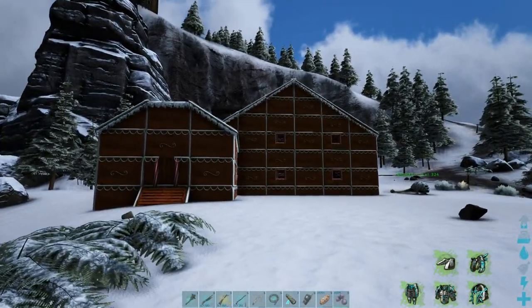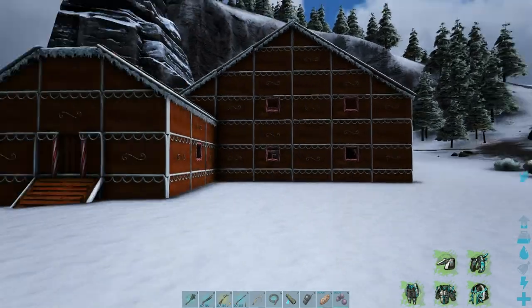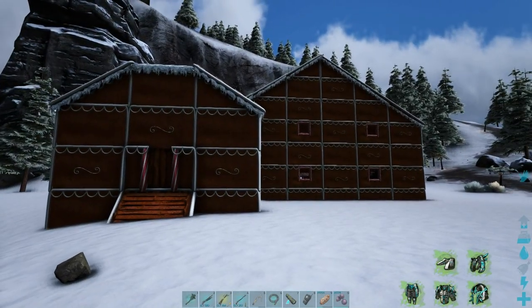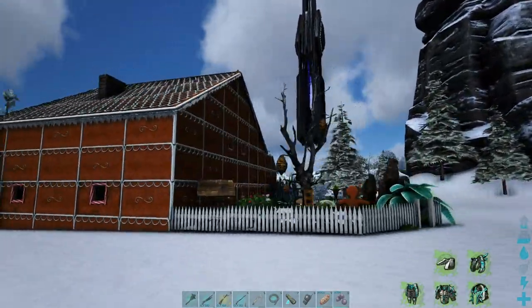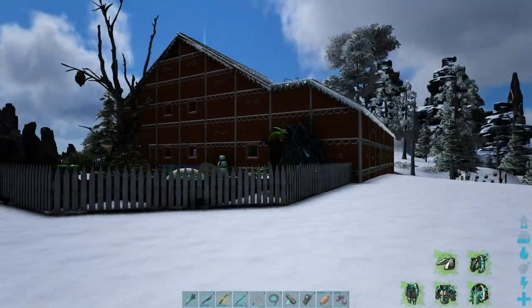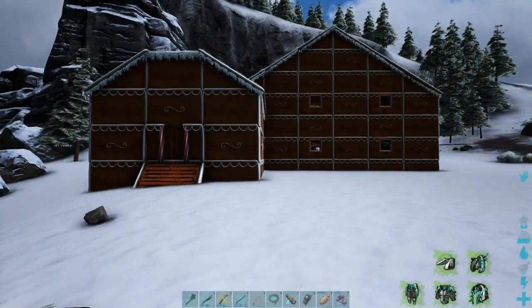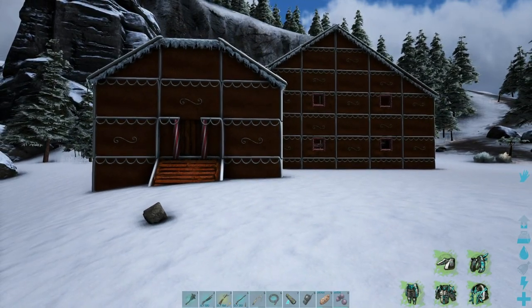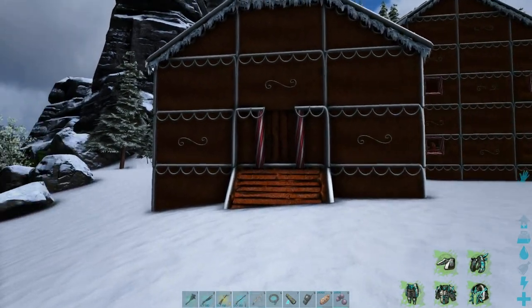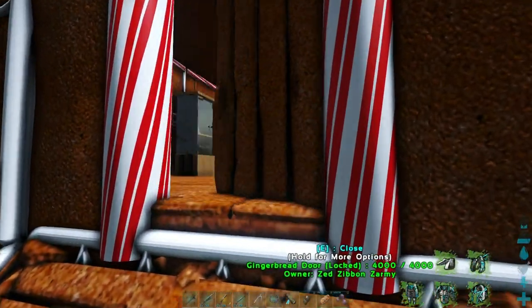Then here we have the gingerbread house. We also have that guy who escaped from something. I'll show you soon what he escaped from. So here's the gingerbread house. I like how this turned out. It's not as good as Kane's one. That's also on the server. You can see that if you go to the Ascendant Architects YouTube channel, because there'll be a video on his as well soon.